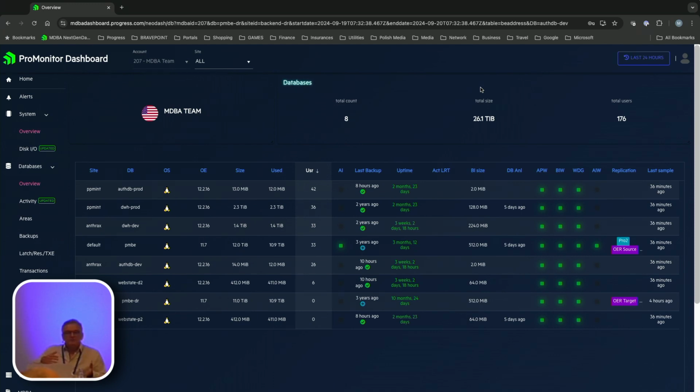So if you have many databases, hundreds of databases on different sites, and you want to do a quick overview, skimming through your resources to see if everything is okay, maybe some background process crashed and doesn't run, you will immediately see the red bulb showing you the line where you should focus and check this particular database, what happened.